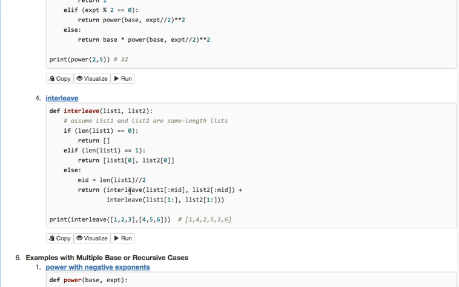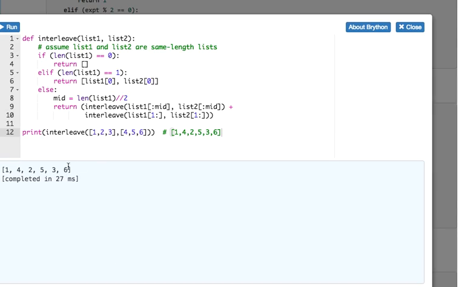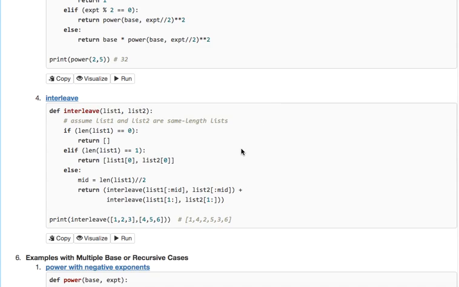Right, so what you do is you interleave the right half of the lists, and then you add on to that the interleaving of the left half of the lists. And this will have the desired effect, which when we run, we go ahead and we see 1, 4, 2, 5, 3, 6. Very nice.